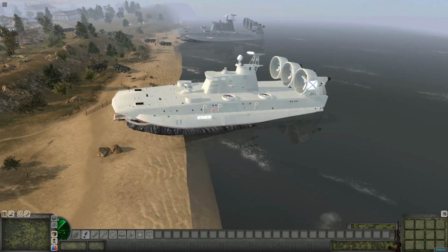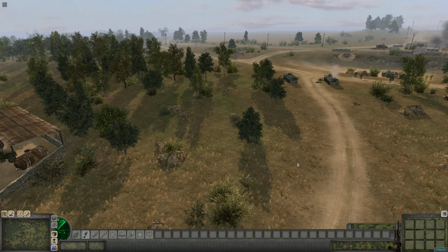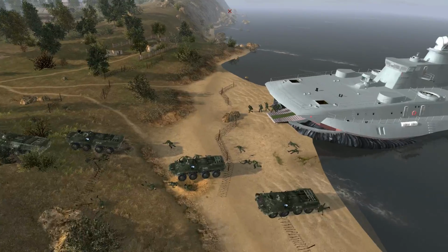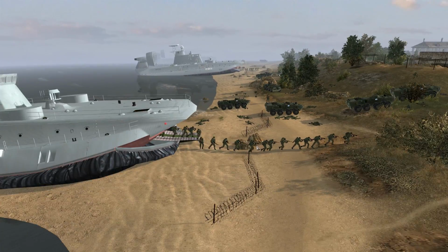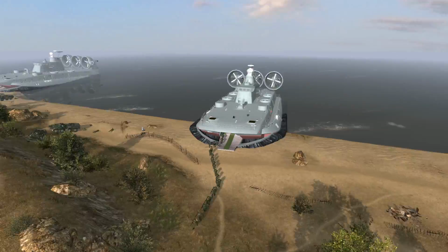So we're going to go ahead and assign them to some different areas here where they can continue the attack successfully against the US defenders and make sure they all get out. So we're going to go ahead and enable the cinematic mode again. And we're going to watch as the naval infantry is disembarking. Look at that. Hoorah! So many Russian Marines. Another 200 men here. 2 companies being deployed. Awesome. These are massive. Look at them.